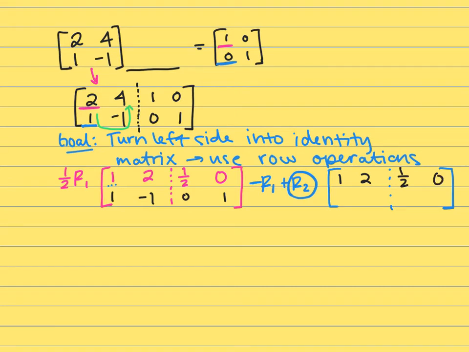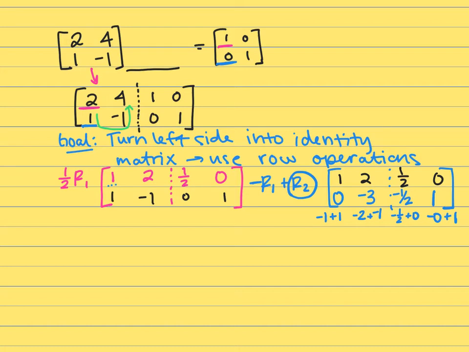So for this first spot, it'll end up being -1 plus 1. That gives us 0. For my second spot, negative row 1 plus row 2, so plus -1. That gives me a 3. For the next spot, -1/2 plus 0. That gives me -1/2. Last spot, -0 plus 1. That spot stays a 1. So notice how we're adding vertically. Multiply the top row by its number, and then we vertically add and change the next row.